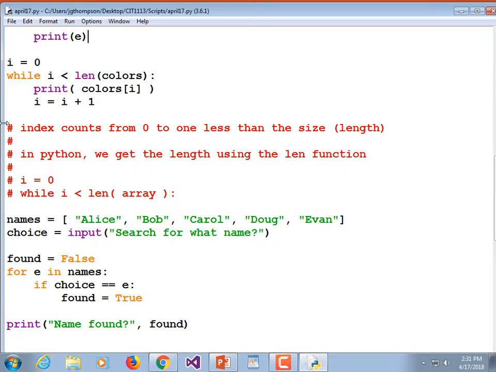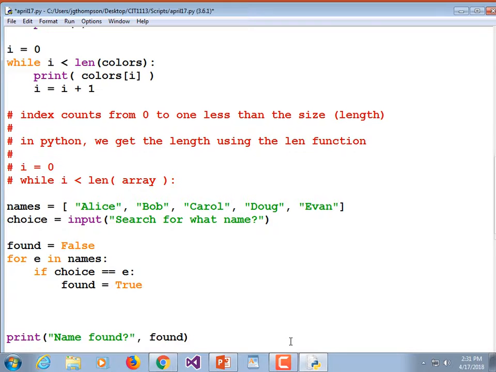This is what's known as a linear search. Just start at the beginning and keep going. Now you could optimize this code a little bit. I think we talked about the break statement. Once you find it, you don't need to keep searching anymore, right? Once we found Bob, we didn't need to keep going all the way to the end of the list. What if the list was 10,000 items long and we found it on item 3? Would we want to sit there and wait while it checked items 4 through 10,000? No, so we might want to add a break.